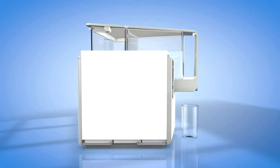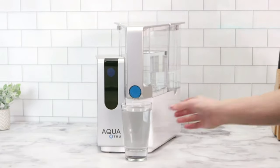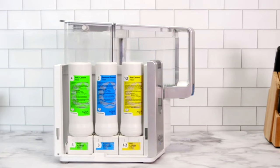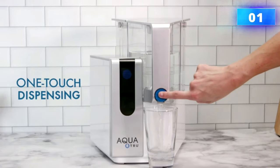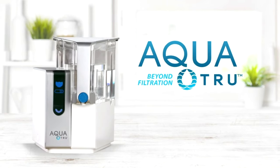Fresh-tasting water comes right away, since this AquaTru system is able to purify one gallon of water in just 12 to 15 minutes. If you are somebody that loves the delicious taste of professionally filtered water, then this system is for you. It mimics the four-stage reverse osmosis system used by bottled water brands, so you are guaranteed to get quality water right at home.